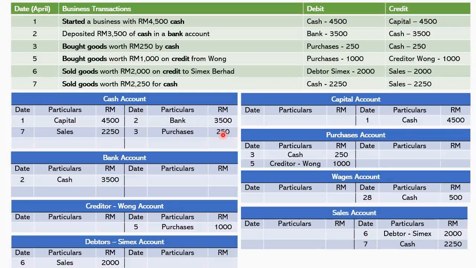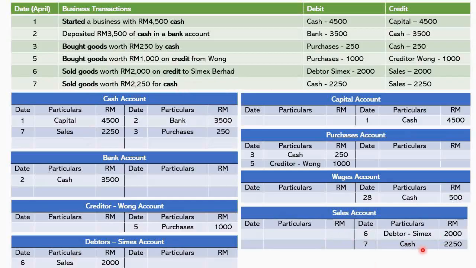Ni nama double entry ya. Bila awak debit sesuatu, awak kena kredit sesuatu. Jangan sebelah debit saja awak debit ataupun sebelah kredit saja awak kredit. Nanti awak tak imbang. Ya, that's what it meant by double entry. Kena ada 2 kali masuk. Dekat debit kena masuk, dekat kredit pun kena masuk. 6 hari bulan, sold goods 2000 on credit to CMAC. Buka account CMAC, debtor CMAC. Kemudian buka account sales. Okay, debitkan dekat debtors, kreditkan dekat sales. Okay, buat sama untuk 7 hari bulan.